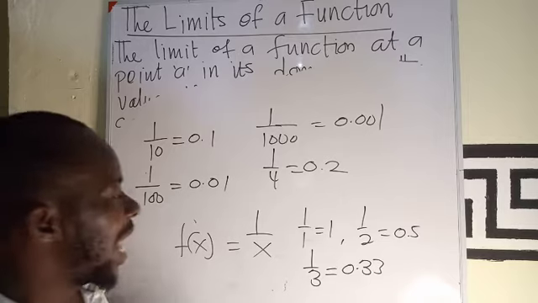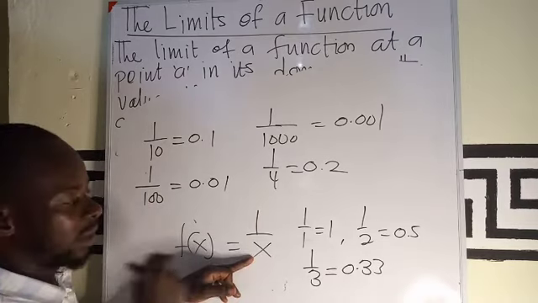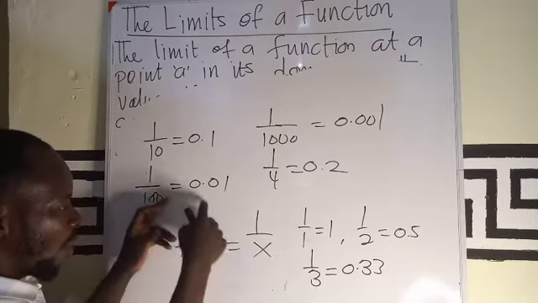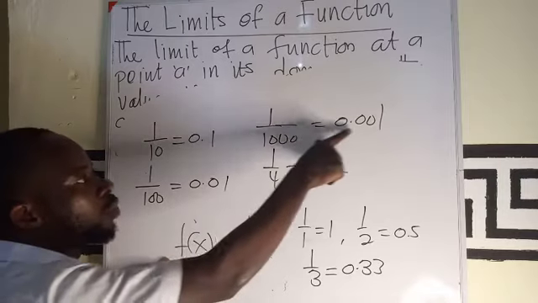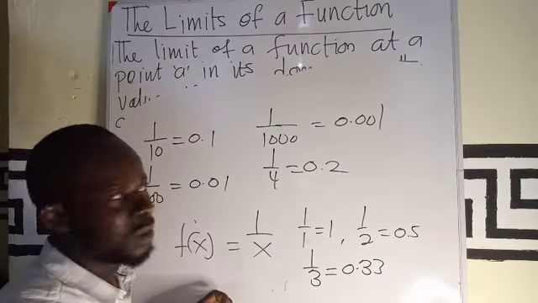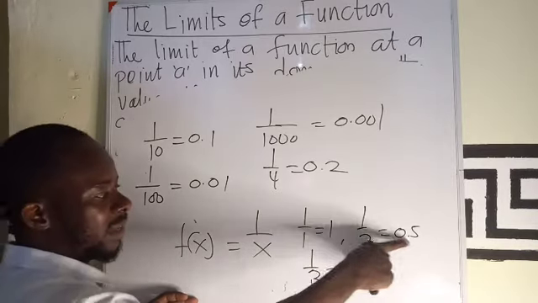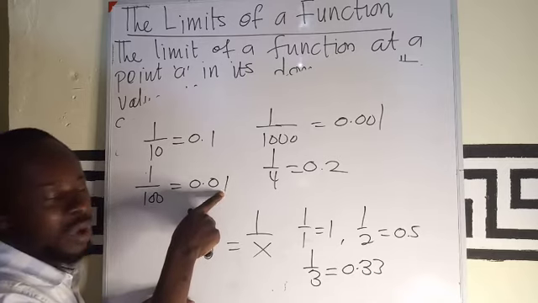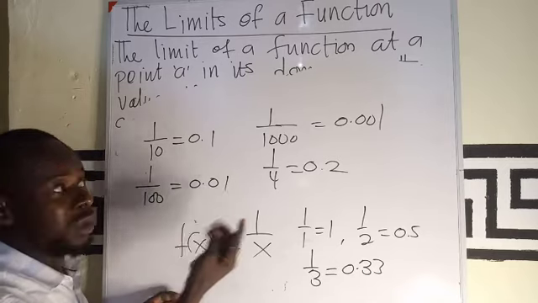So you can see that as this number is increasing, as the values of x is increasing, the limit of the function or the values of the function is also approaching 0. It's not 0, but it's approaching the value of 0 because it's decreasing. So you can see from here, we are getting closer. If I'm to approximate this to only one decimal place, 0.0. So I have this 0.